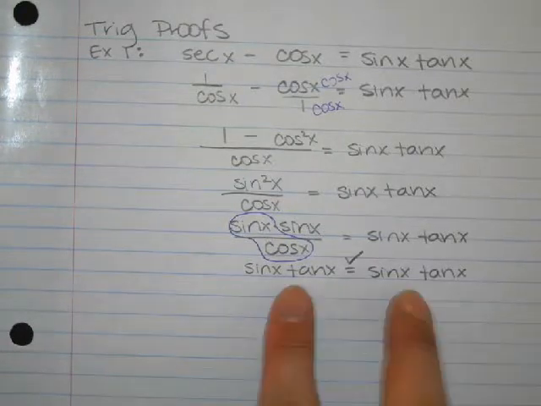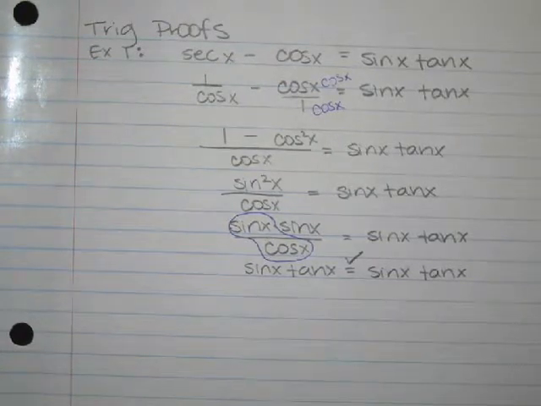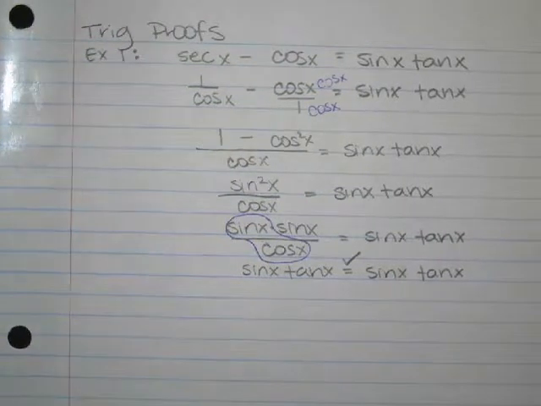You want to show that the two sides are the same. So when we do it, we pick one side to work with and we stay with that side. And we always pick the more complicated side because it's easier to simplify something than it is to make it more complicated. Okay? All right, so let's try another one.